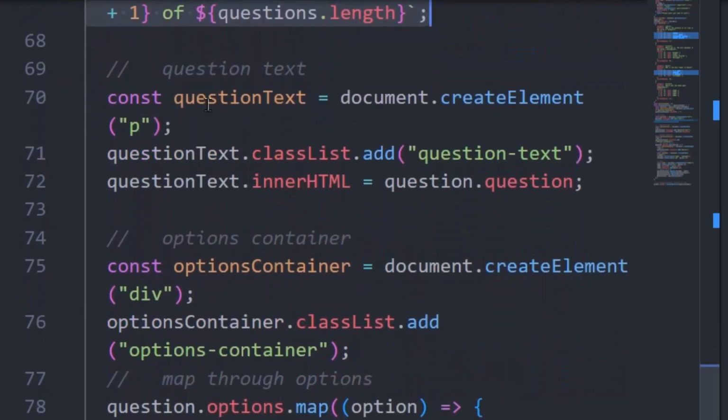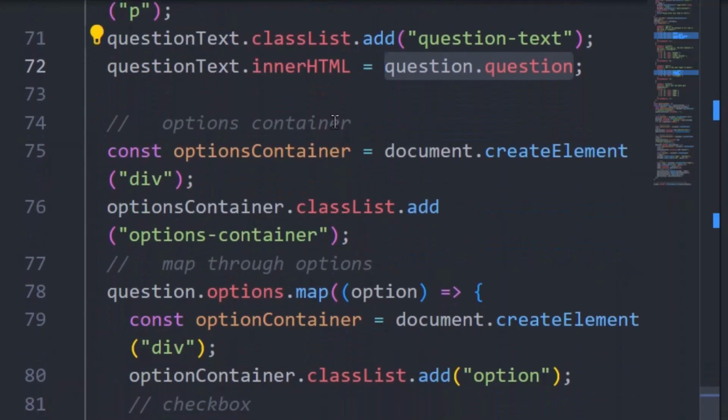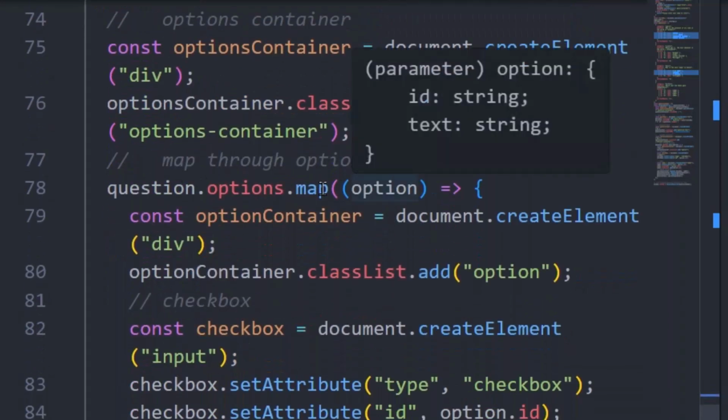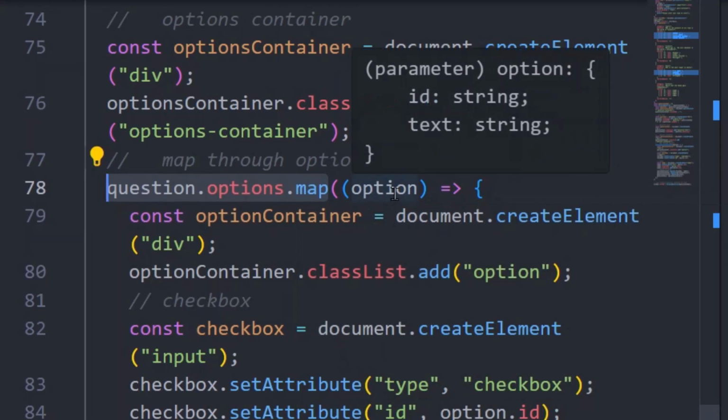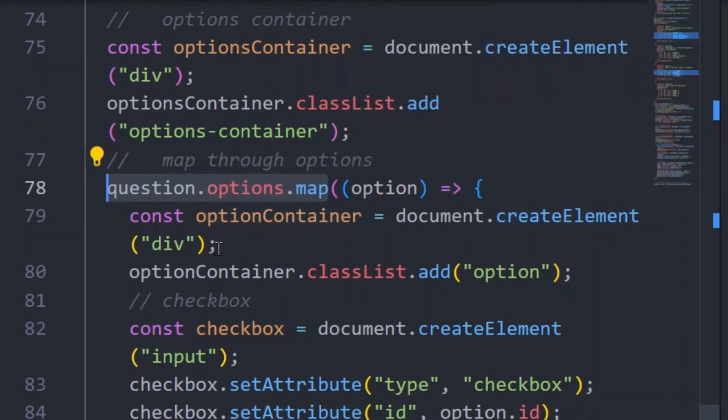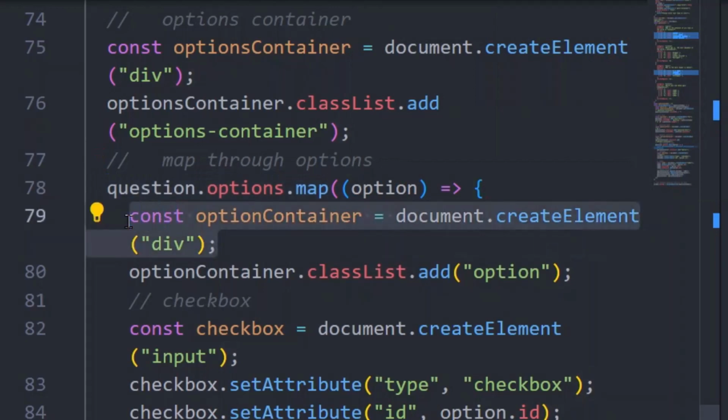Afterwards, we create a paragraph, give it a class name, and then assign the question to it as its value. Afterwards, we create the options container. Inside the options container, we have a map method, and this map method maps through each option in the options of the question, and for each of them, it creates a div called option container.